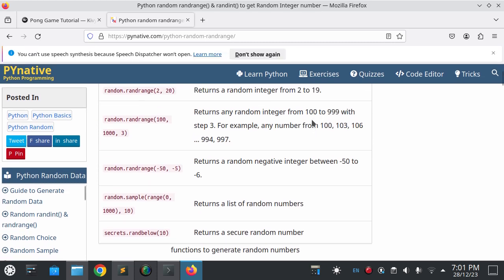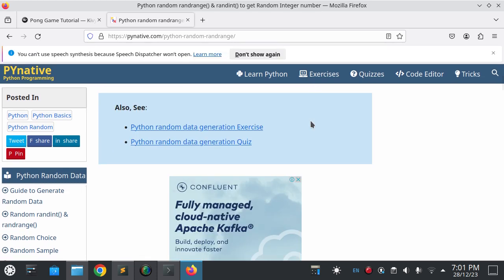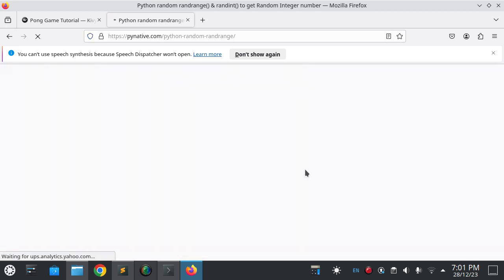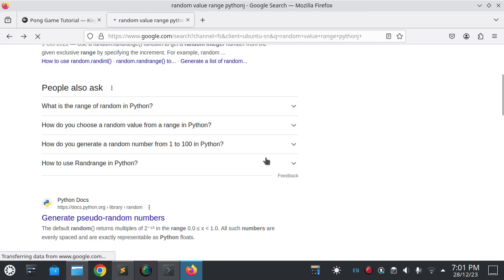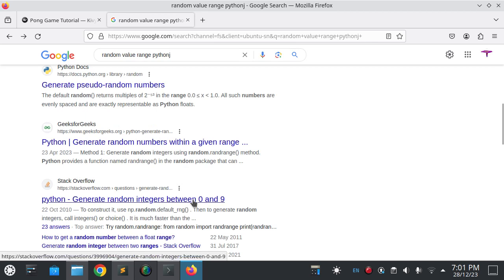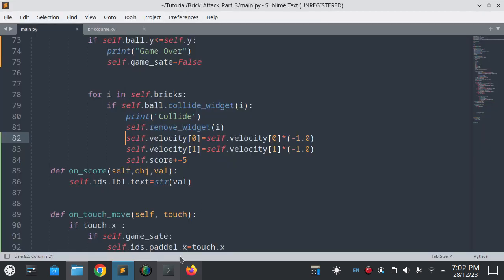We have to just do one thing. Okay, it will actually generate from 0 to 9 or something like that. Okay, for simplicity purposes, let's do this, because we don't have enough time, so we have to cover the whole series.